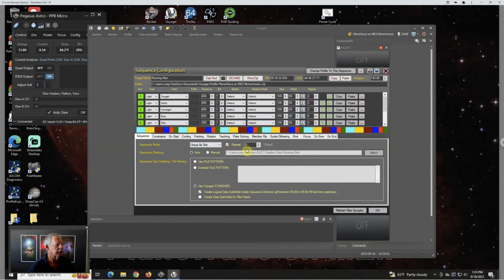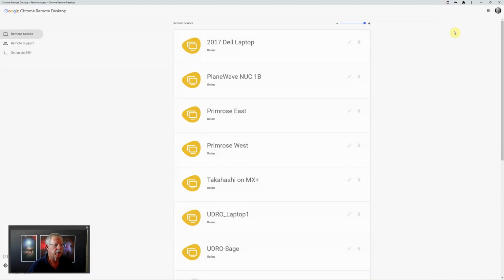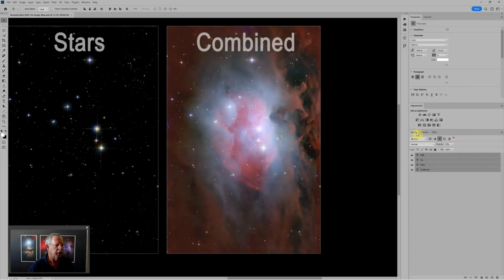And each one of these is configured to repeat 3 or 4 times, and then this whole sequence is set up to repeat 6 times, which the Running Man this time of year doesn't really get high enough that it's in position to be imaged until about 3 a.m. So I really only have about 2.5 or 3 hours of imaging time on the Running Man each night. So this was the configuration I set up, and this was scheduled to start around 3 a.m. So with that, let me exit out of here, and we'll go next into PixInsight.